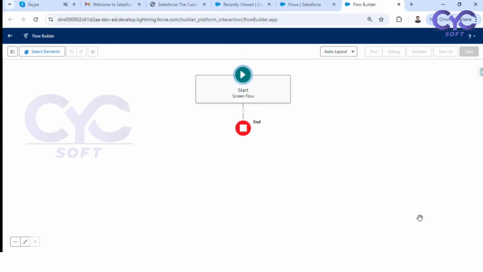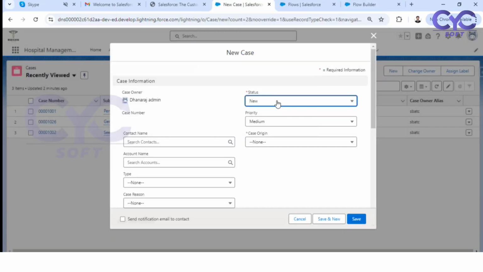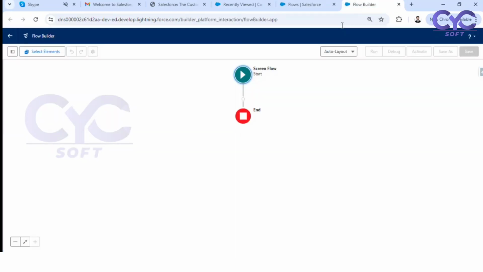Now, before going into this requirement, we need to know about these input components in Salesforce flow. What are those input components here? We need to understand how the work is done in these input components, how we are going to create a picklist input, how we are going to create a lookup, how we are going to create radio buttons. Because if it is not done there, then the user will not enter anything in it. See in the new case, if these values are not there in the picklist, how can the user pick up these values? So in the flow, how are we going to create them?